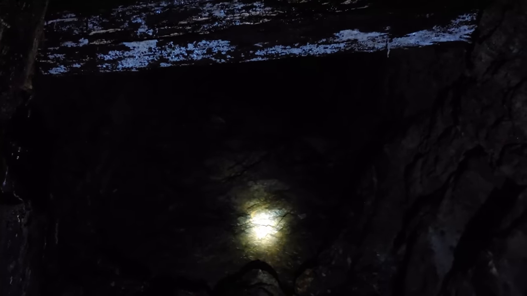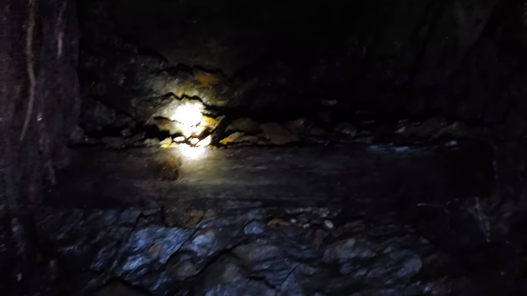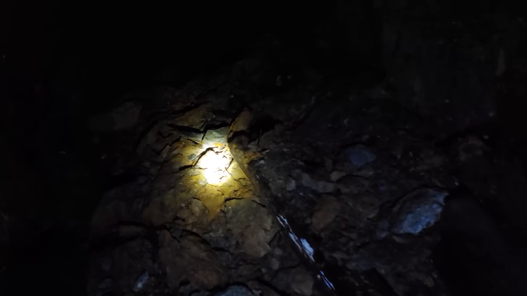So we're going along and then here's another draw point, it looks like. It goes up into the stope. So it looks like this tunnel I'm in now, or this adit, is underneath the stope, and they sent ore down those draw points to this transfer tunnel. And I'm assuming this goes out somewhere down to a mill.